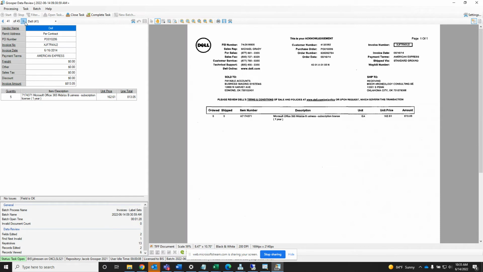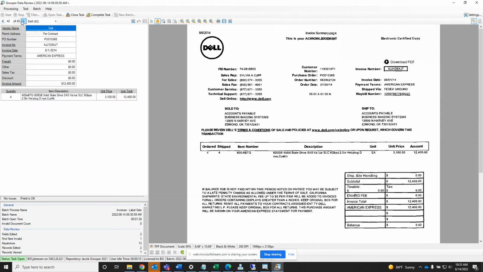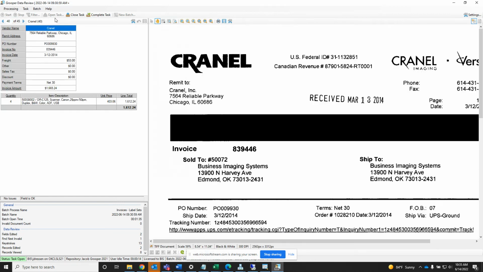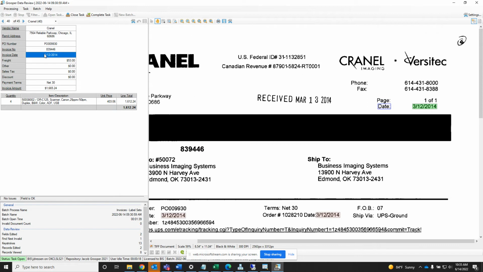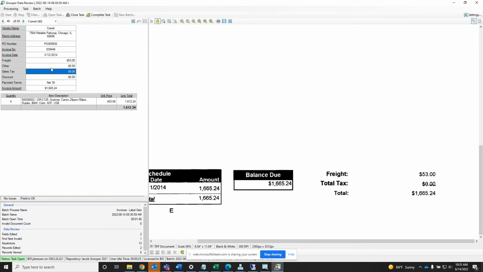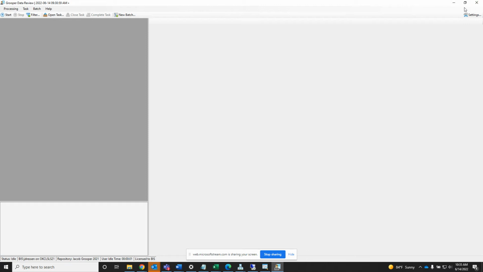Again, just to look at some different formats here. Again, 65 pages. These are different formats, all one process. We're not doing any zonal OCR or anything like that, where we're looking for particular areas of a document where we need to collect this information. It's all pattern based. So anyways, I'll go ahead and complete this. Then I wanted to show you one other thing.